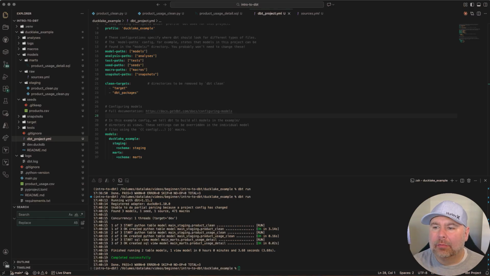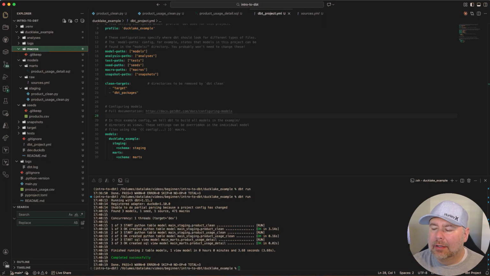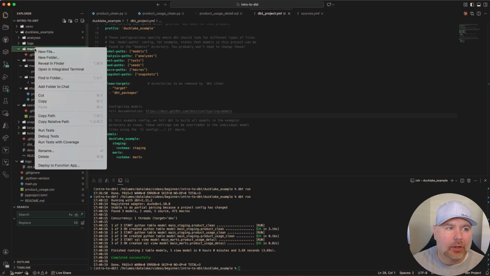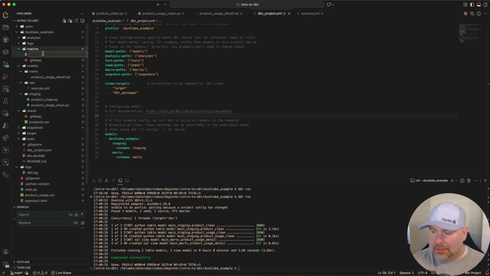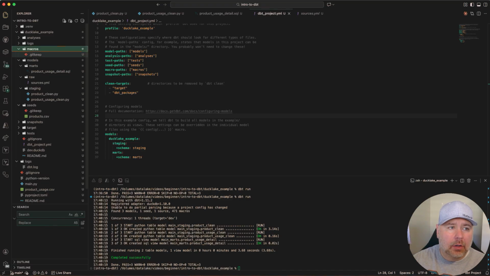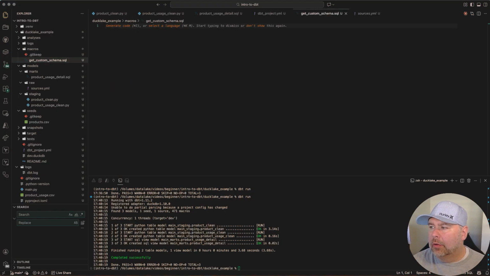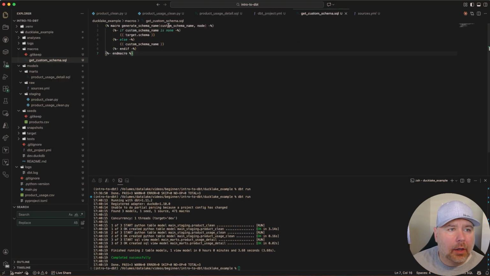The way to clean that up, I'm going to show you, I have another snippet here, with a macro. What you do is override it, and the macro runs, and in the macro you get the schema you want. So if I create a new file here and call it get_custom_schema.sql, here's your macro. The macro generates the custom schema name, and it combines things in a way that makes sense, a little different than with the underscore. Okay, so let's take this and apply it.